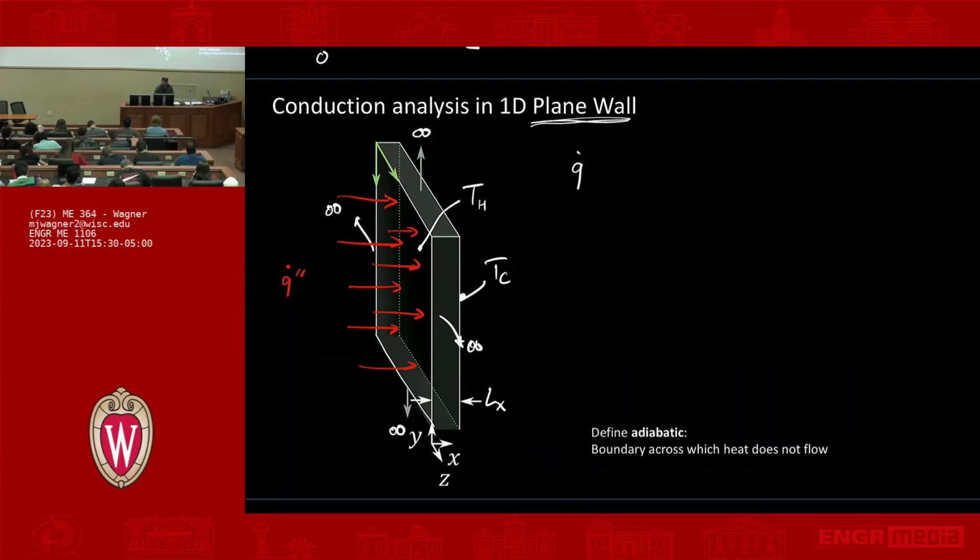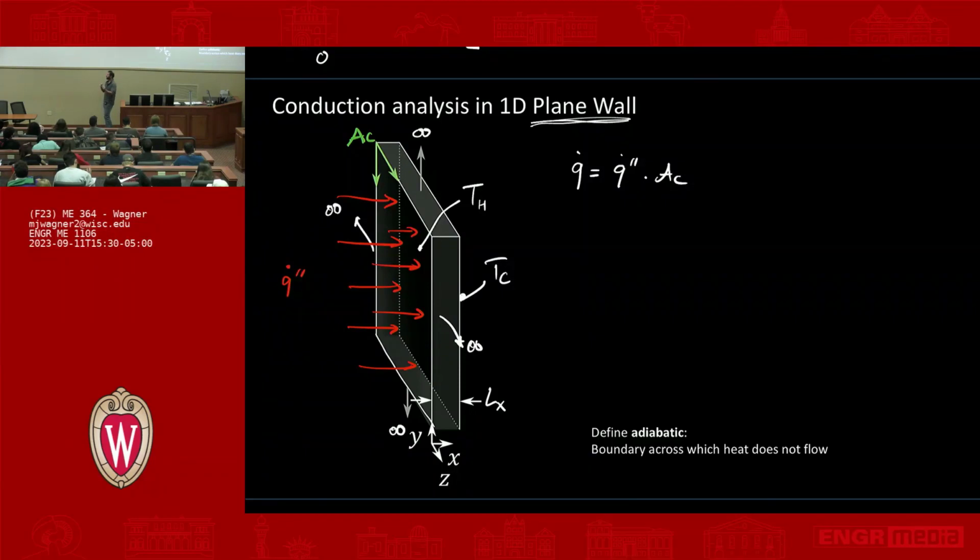We'd say q dot is equal to q dot double prime times AC, right, this cross-sectional area. So we're kind of starting to treat this as a 1D model. Q dot double prime is our flux. AC is this area that I've noted in green. So one thing that you often will get tripped up on, as you're going through this, is you kind of get confused about what area am I using.